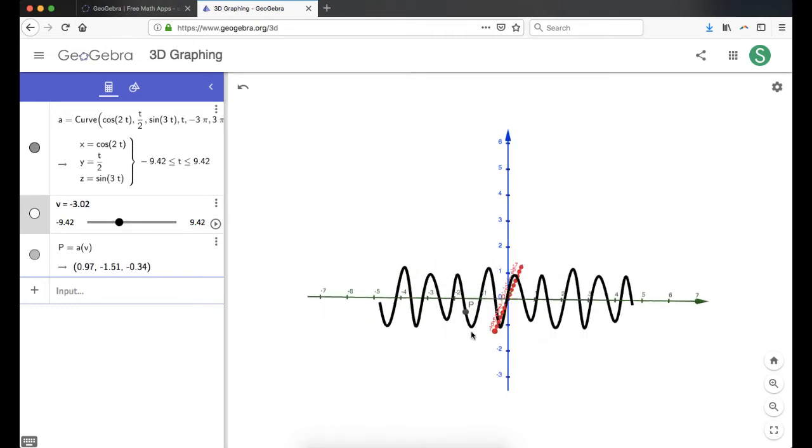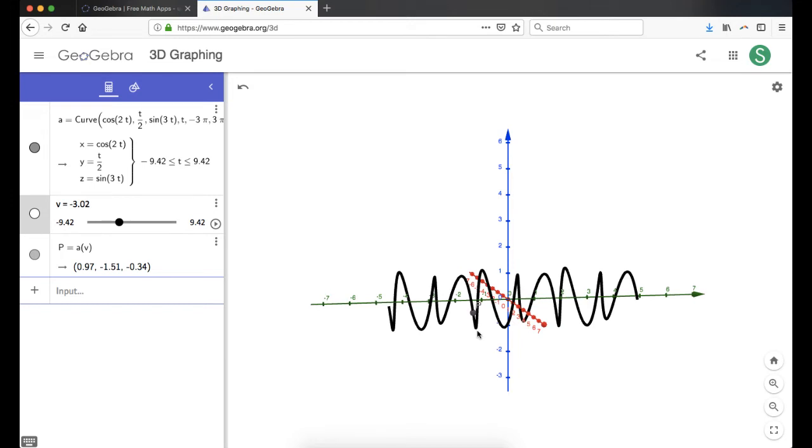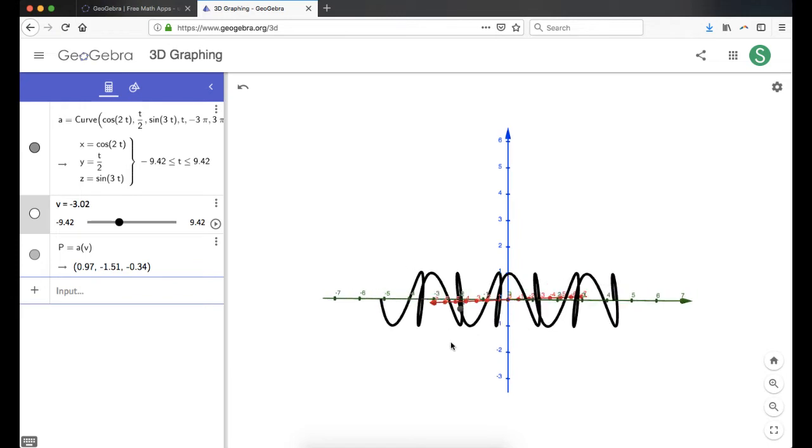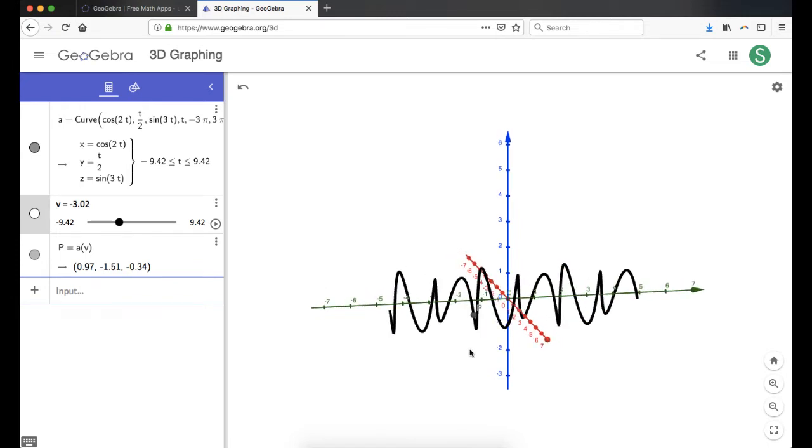All right. So we have our curve. We have our point on the curve. And the next thing I want to do is I want to create a radius vector. So a radius vector goes from the origin to the terminal point, the point that's actually on the curve. And that's point P. So I'm just going to type vector. So vector. And you can see there's two options. One is just point. If you use this version, it just goes from the origin to the terminal point, which is what I want in this case. The second option, which I'm going to use in a second, is you give it a starting point and an ending point. So that's going to let us get off of the origin and kind of have our vector out in space. But right now, I just want to use a point. I want the point P. So press enter.